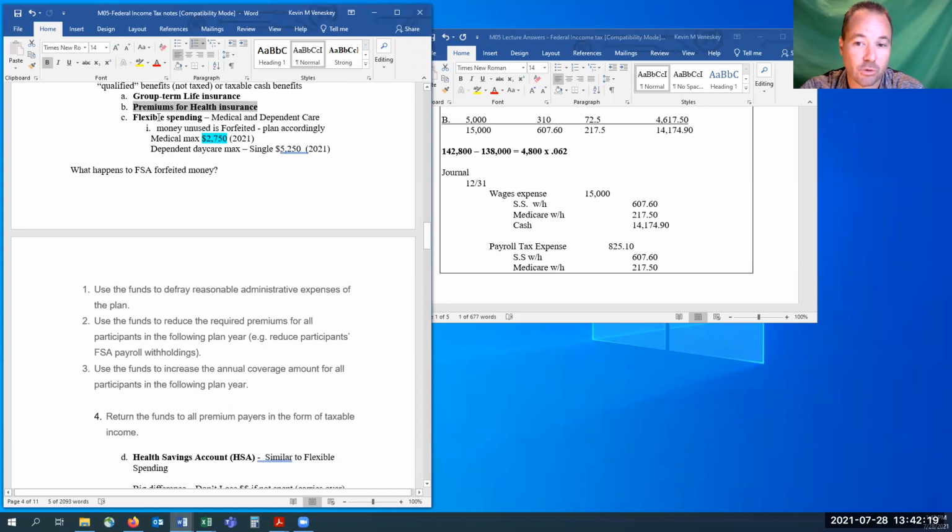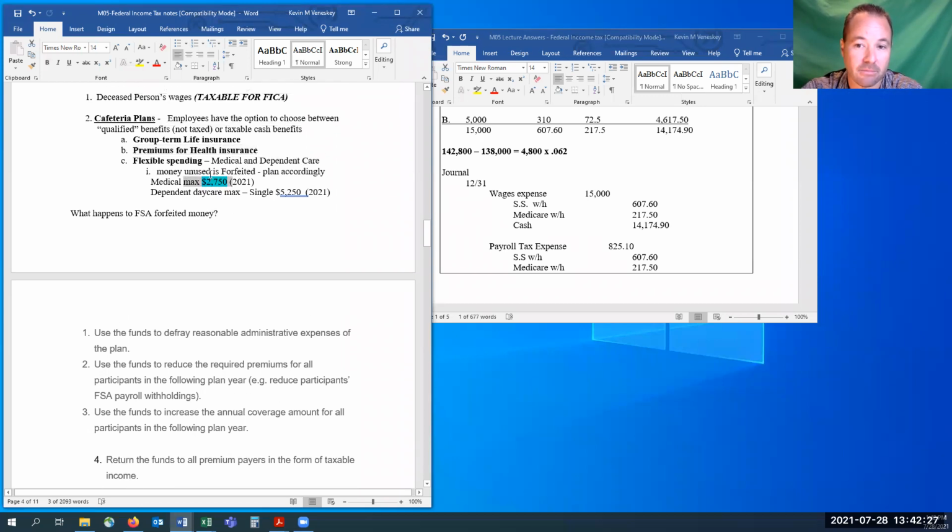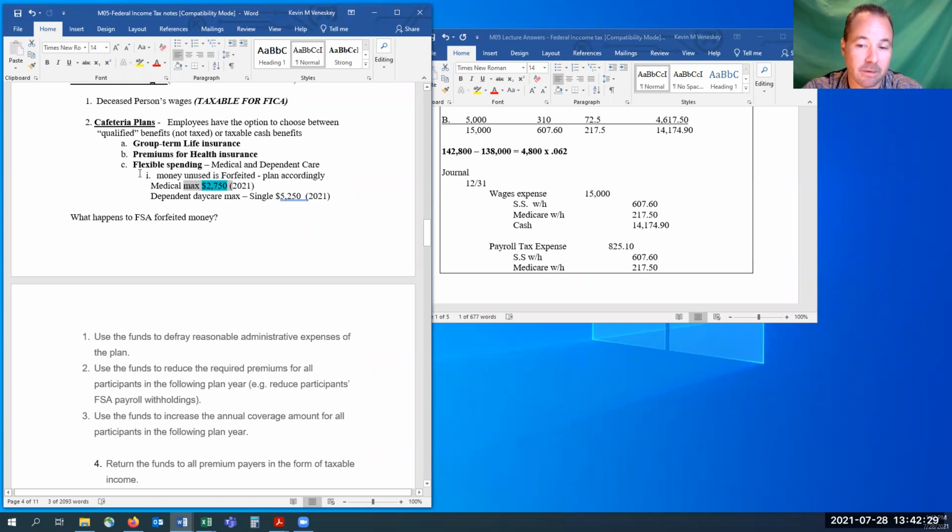If the company puts money into a flexible spending, that can go into medical or dependent care. This is how much you can, actually, sorry, I think I said company putting in, but this is when you put money in. If you put money into health insurance, it's not going to be taxed. It's going to be taken off. Remember on our payroll register, when we put, say, $400 off in those yellow squares for medical insurance premiums, it reduces over here the amount that's actually taxable for federal purposes. That's what this is basically just confirming.